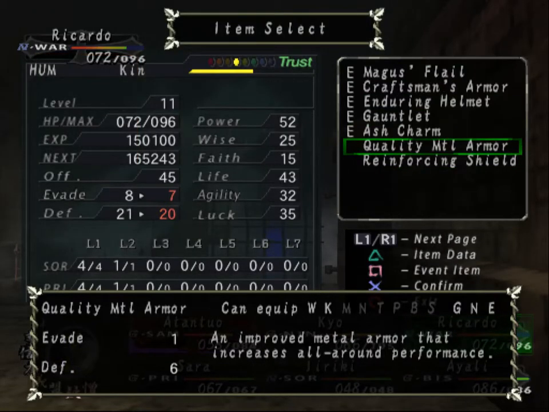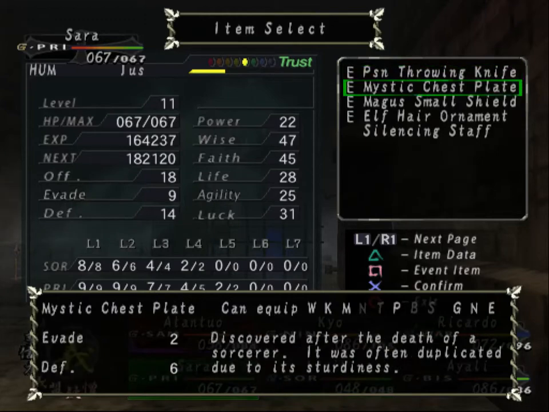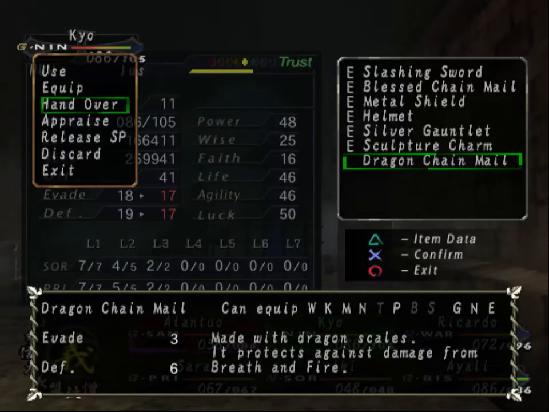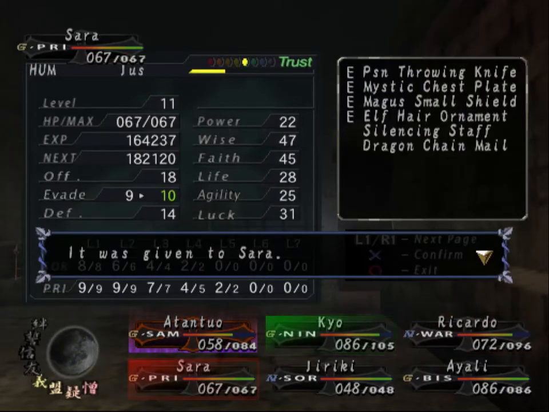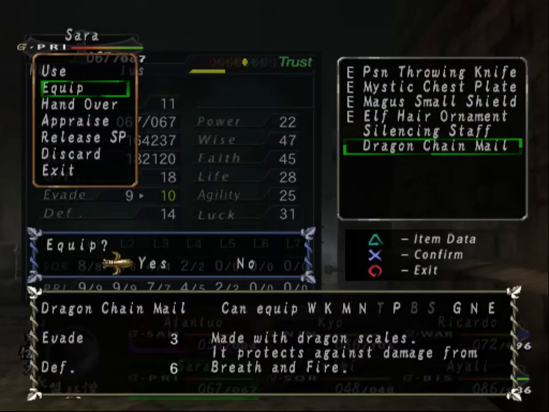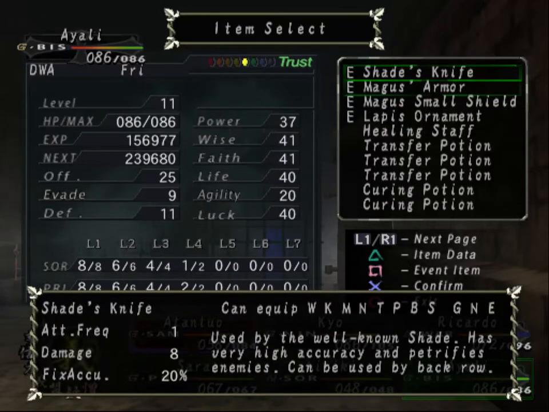And, well, this one we don't need anymore. The dragon chainmail, let's see. Mystic chestplate is 2-6. This is 3-6, right? And it can be used by neither the bishop nor the sorceress. So I guess it's a very slight upgrade for Sauron. Right. Okay. So I guess dragon chainmails are no longer required from now on.